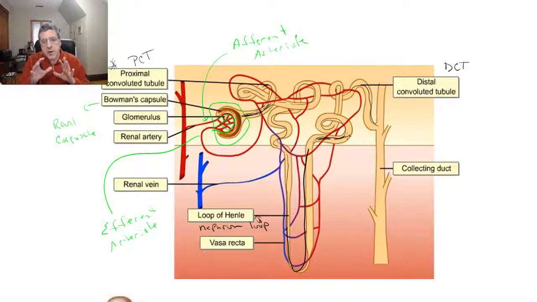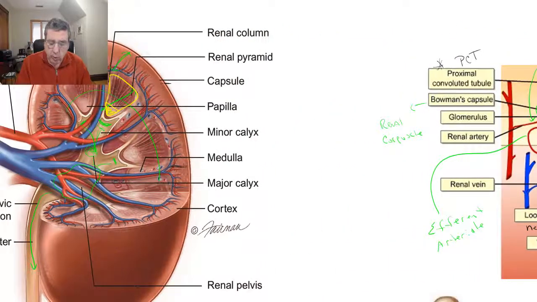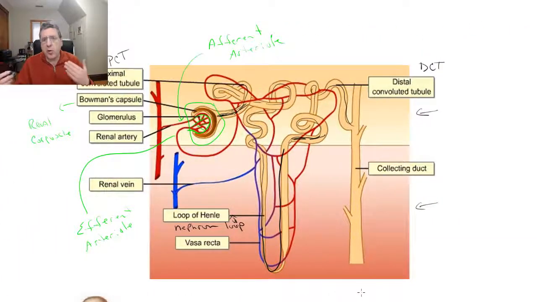Okay. Now there's two different types of nephrons. If you were to look at this picture, you can see we have a set color like a yellowish and then an orange color down here. What this is referring to in this case is there's two different types of nephrons. There are cortical nephrons, those nephrons that are found within the renal cortex, which is going to be this area. Okay, so that's going to be your cortical nephrons. And those occupy about 85% of the total nephrons in your body. So those are your primary ones that are filtering the blood and doing a lot of that work.